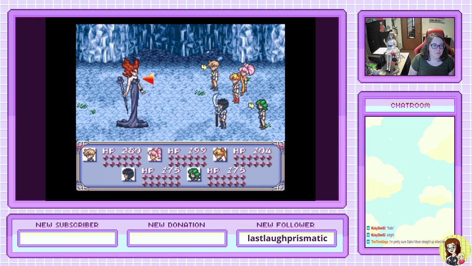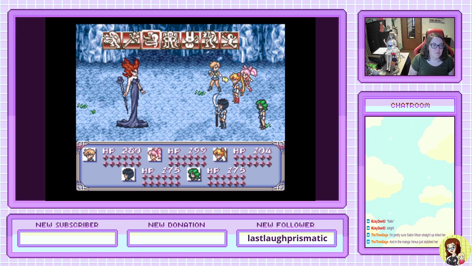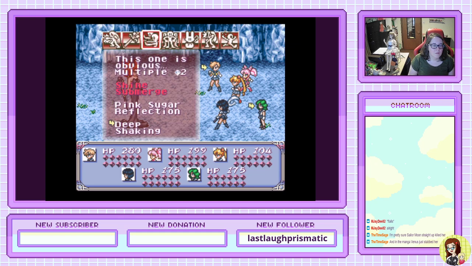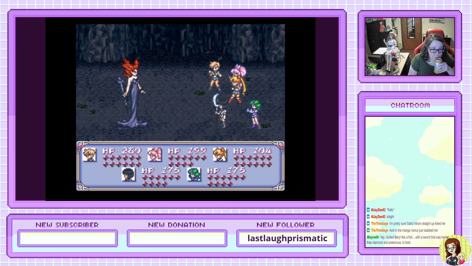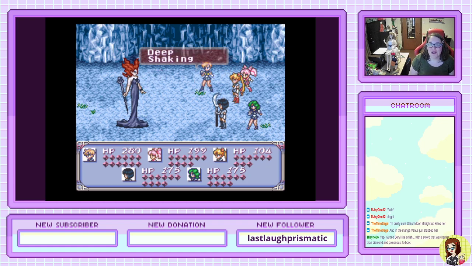Oh, battle. Okay, well. And in the manga, yep, Sailor Moon straight up killed her. In the manga, Venus just stabbed her. In Crystal, it was Sailor Moon that finished the job. I don't know if you saw it, but Chibi Moon's attack basically makes this little pink outline of a heart, and it hits somebody, and then it just falls on the ground.